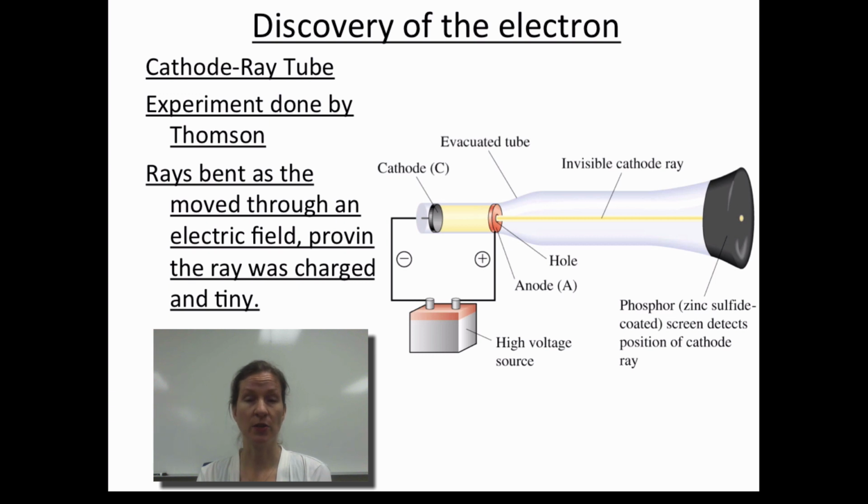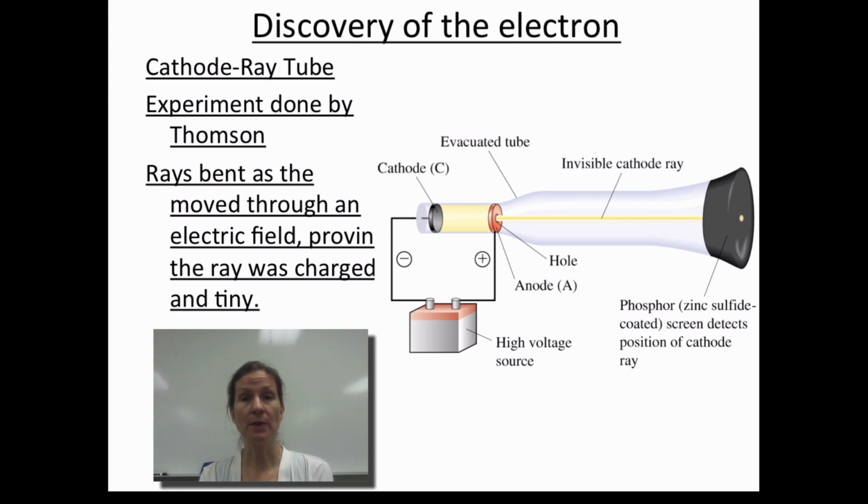And what he did is he put a magnetic field across this invisible ray. And what he found when he did that was that the ray bent. Essentially, you can think of it like 2 magnets. He put a magnetic field over the ray, and it bent where the negative attracted to the positive side, and then the negative repelled away from the negative side. So his experiment was the cathode ray tube. The evidence he gathered was that an electric field caused the beam of light to bend.